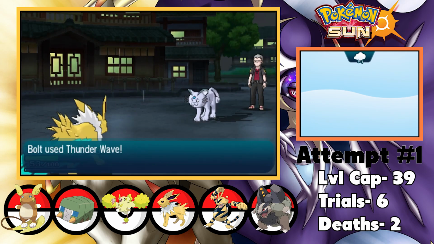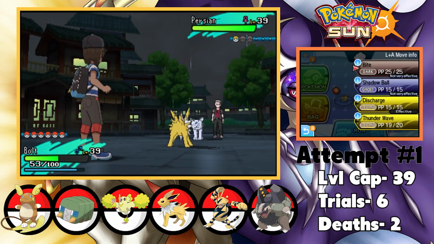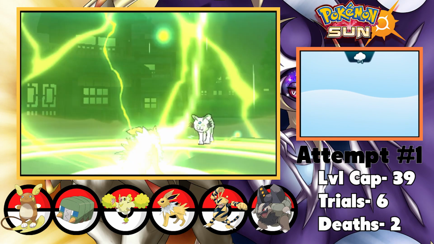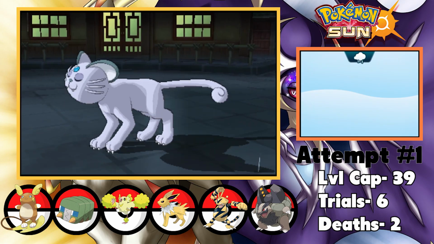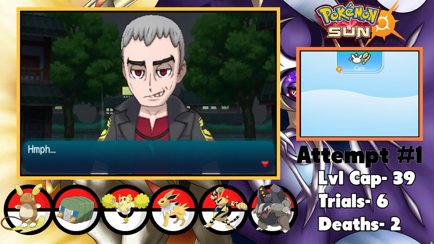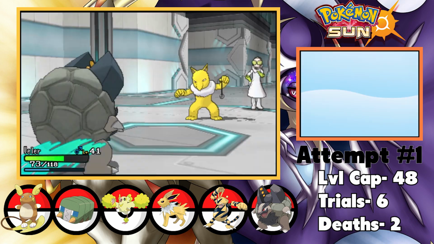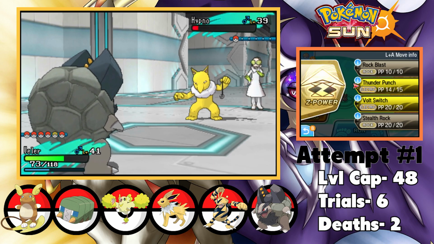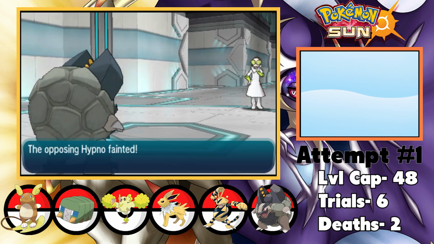Thanks to Light Screen, I live on 53 HP and I decide to paralyze him with a Thunder Wave. I hit him really hard with Discharge, bringing him below half as he hits me for massive damage, bringing me to 10 HP. I'm then able to finish him off with another Discharge, winning me my grand trial of this island. We head to the Aether Foundation next, and I blast through that place, beating Faba not once but twice in a row, and I make my way to the final battles of this place.